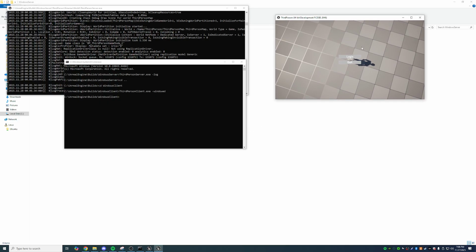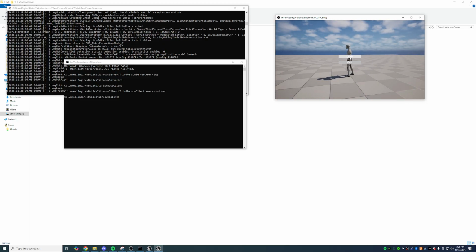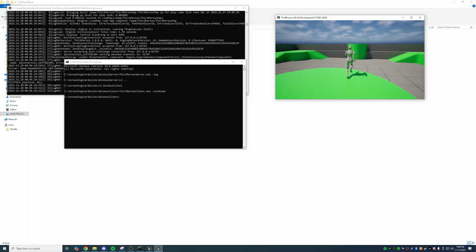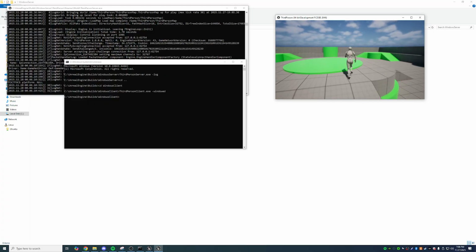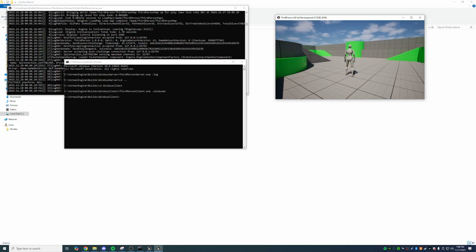So there's our first client, and let's get them logged in. This is just a loader world, kind of like a main menu screen. Yep, we see the client responded, and we're in this simple default third-person shooter sort of world that Unreal provides. I didn't create this, it's just the default level.